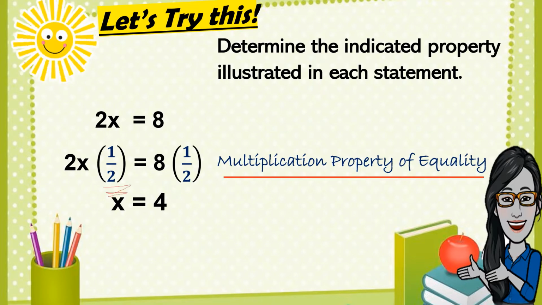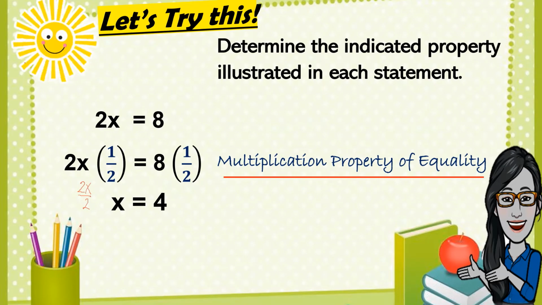Obviously, we multiplied. Ano minultiply natin? Diba ito? So look at the symbol. May parentheses, so ibig sabihin, nag-multiply tayo. And then, what will happen? Ma'am, bakit naging x is equal to 4 na lang? So if you notice, 2x times 1 half, so that will become 2 times 1, di ba? So magiging 2 times 1 is 2. So copy lang si x, and then divided by or over 2, kasi 1 tong nasa baba nito. So therefore, 2 times 1 is just 2.